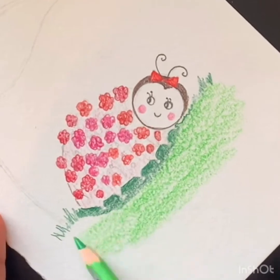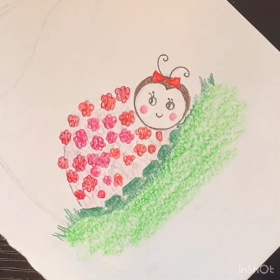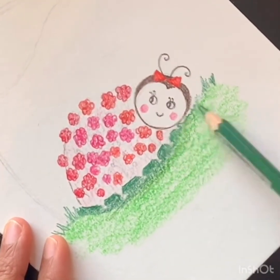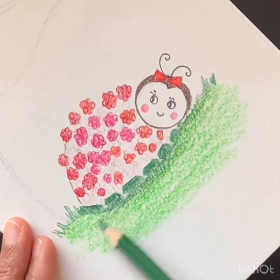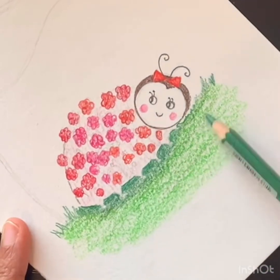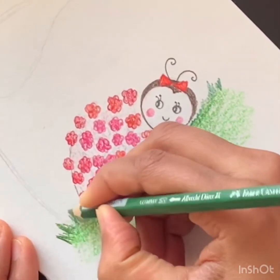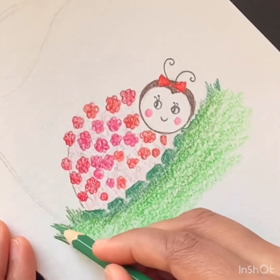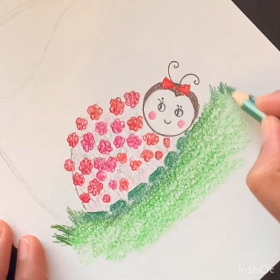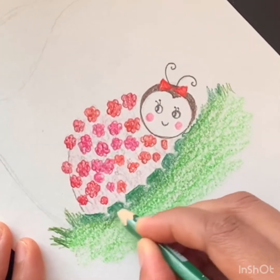If you hold the pencil in an angle, you're going to get nice even shades than holding the pencil straight down. And then use a medium color green to blend those two colors. So you always want to make sure that the color is nicely blended. We don't want harsh lines. So it looks like the green gradually comes from dark to light. And then do a little bit of grass on the side. So always going dark to light.